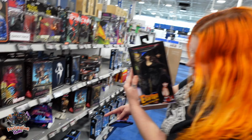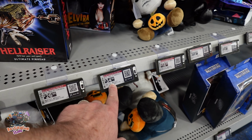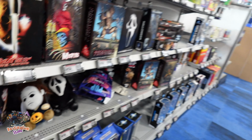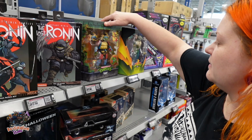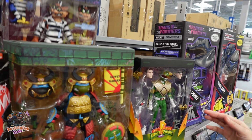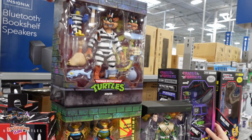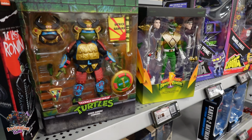That's cool. Is she 26? No, she's 34. 31 if you use my card. Get another one to open. Man, there's a lot of them. Look, I haven't seen these yet. Look, they got Super 7 in here. Oh, look, that's cool. What's the one behind it? Oh, check that out. They got Scratch. Nice. Very cool. It's so cool to see Super 7 in stores, like in a regular store.